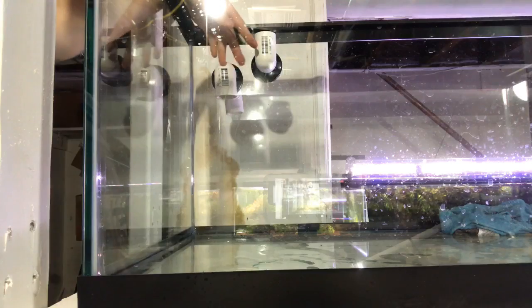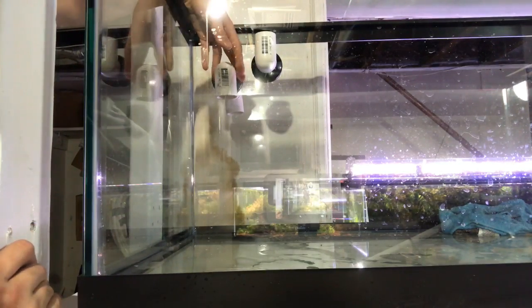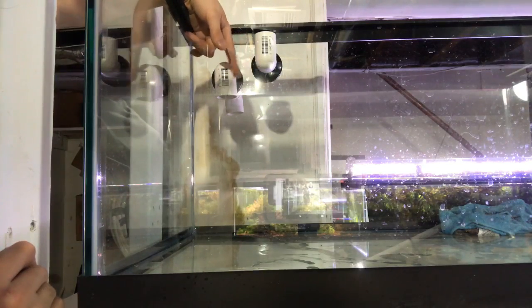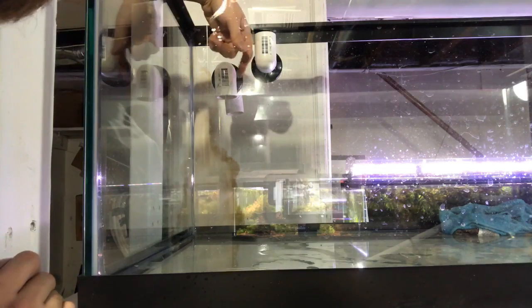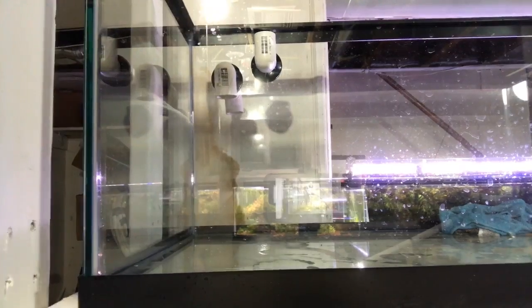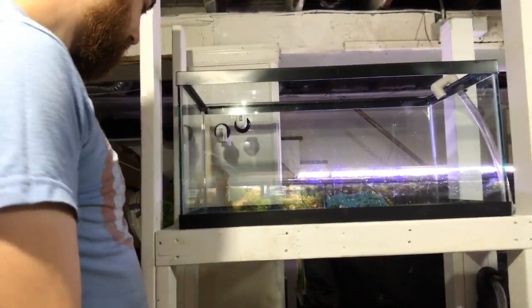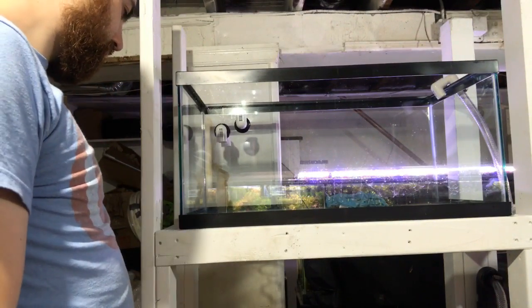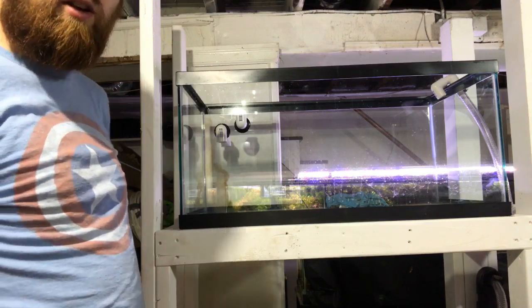There's going to be a gate valve that essentially fine-tunes this, if anybody's familiar with the Herbie overflow. But I don't know how much space it needs between the bottom lip of this and the weir itself, how much space it needs for the water to flow properly. Because right now it's maybe about 1/4 to 1/2 inch, so it's not a whole lot, and I'm worried that might not be enough. I don't know if anybody's familiar with that.